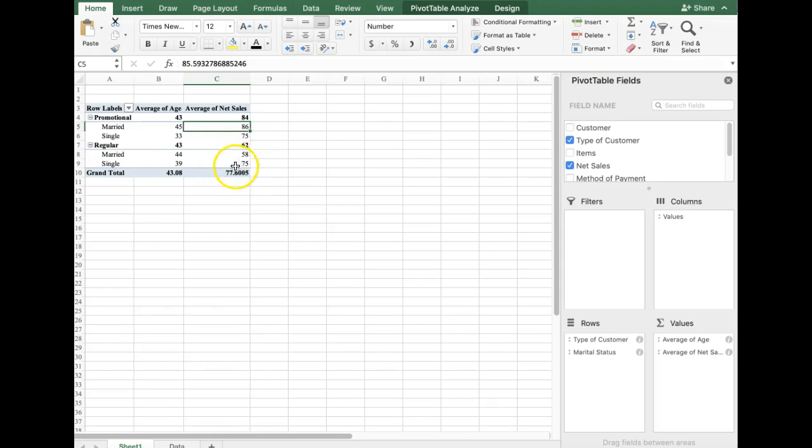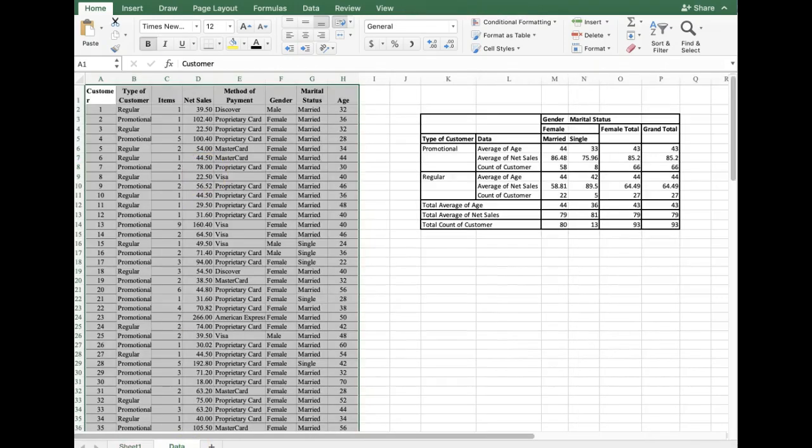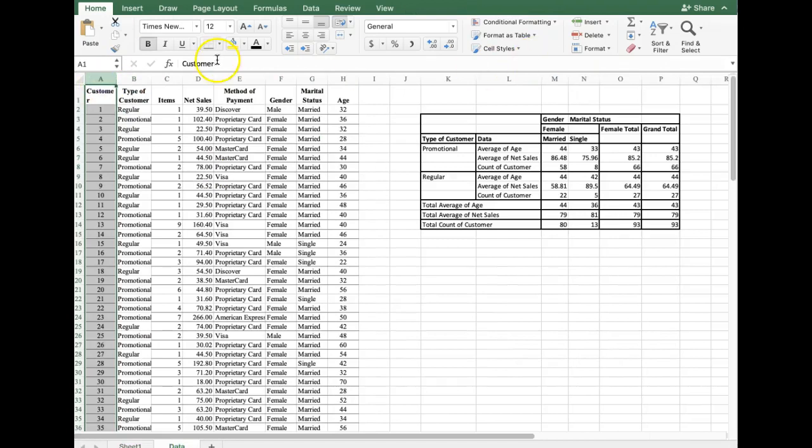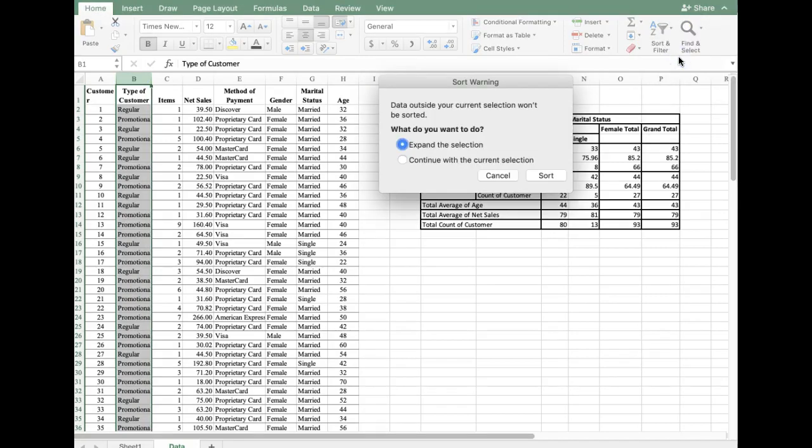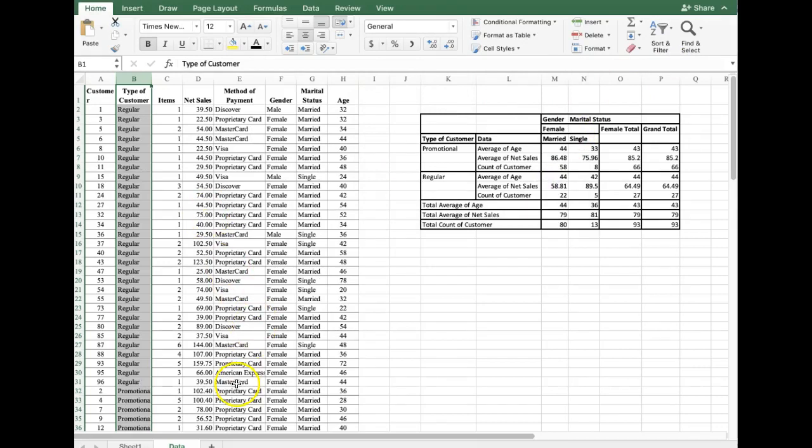That is a little bit off for some reason. Let's see why. Let's go back and look at our data just to see where we're at. We're going to look at single and average net sales, so we're going to sort it. We're going to look at single.